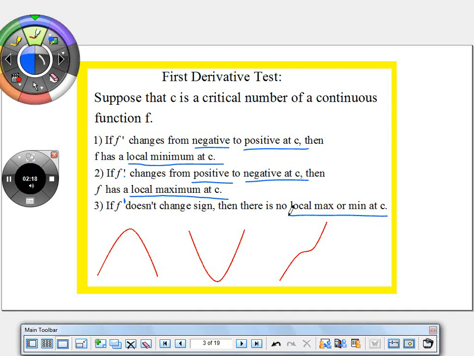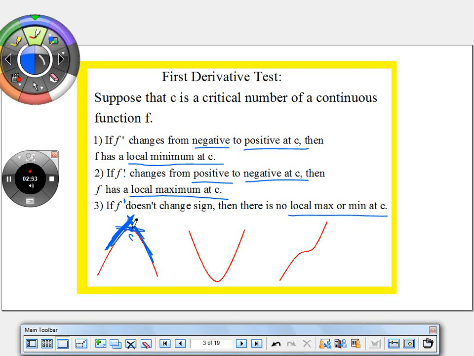It really makes sense when you look at your normal function there, and you find out that the slope of the tangent line changes from positive. Notice the slopes of the tangent lines would be positive right here. Then all of a sudden it would level out. So at this spot, that's the critical number. That's where the first derivative equals 0. So this is your C. And we notice that all of a sudden it goes from positive to negative. So that would tell you that at that spot there would have to be a local max.